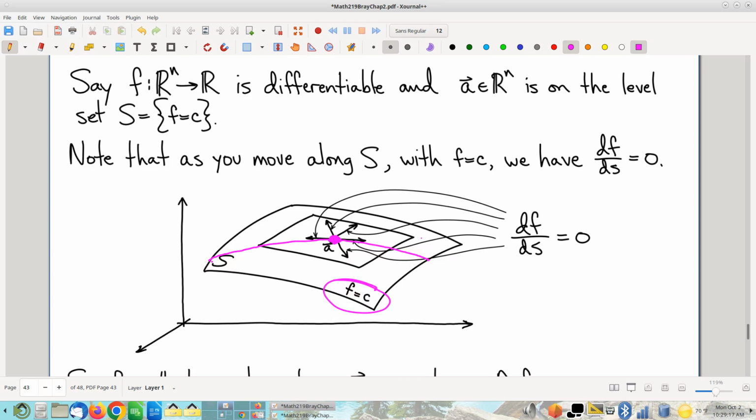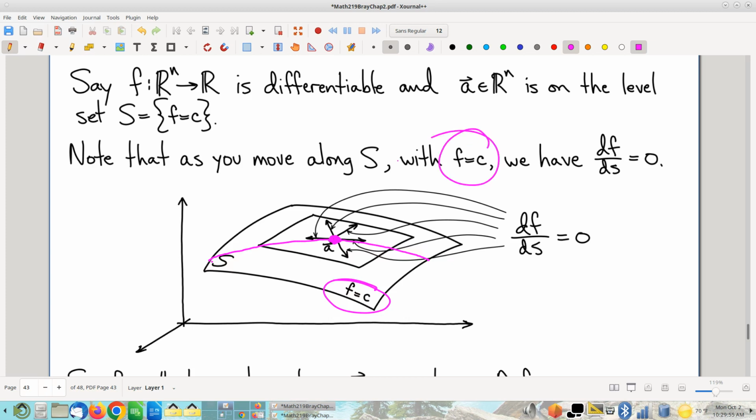Let's ask the silly question here. What's the value of f at this point on the curve here? Well, on the level set, the value of the function is c. What about if I move over to here or to here? On the same level set, f is still c. And as I move along to our point in question, a, or as I move beyond that, f remains c. That's what a level set is, right? The whole point of a level set is that as you move within the level set, the value of the function doesn't change.